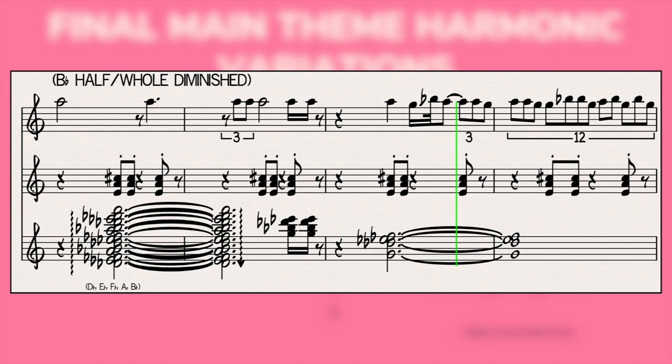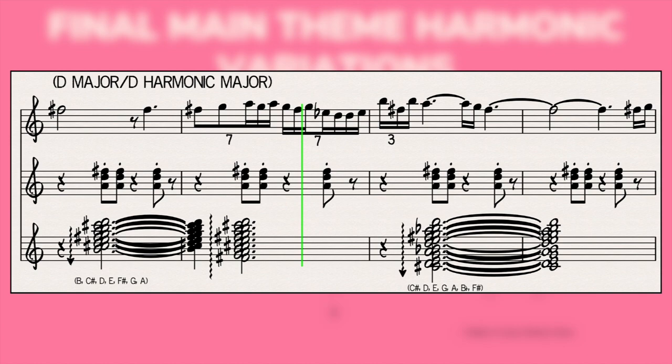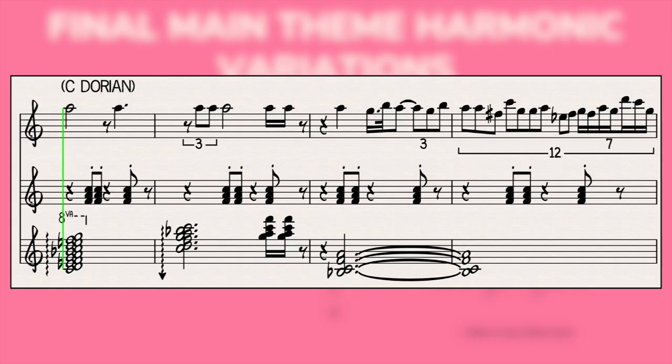The third chord sees D in the guitar, and the Rhodes first arpeggiates just that major scale as well, while the bass pedals the fifth, A. In the back half though, it switches to D harmonic major, with the B flat in there. And finally the last chord. Back to F in the guitar, and just plain old C Dorian arpeggiated.